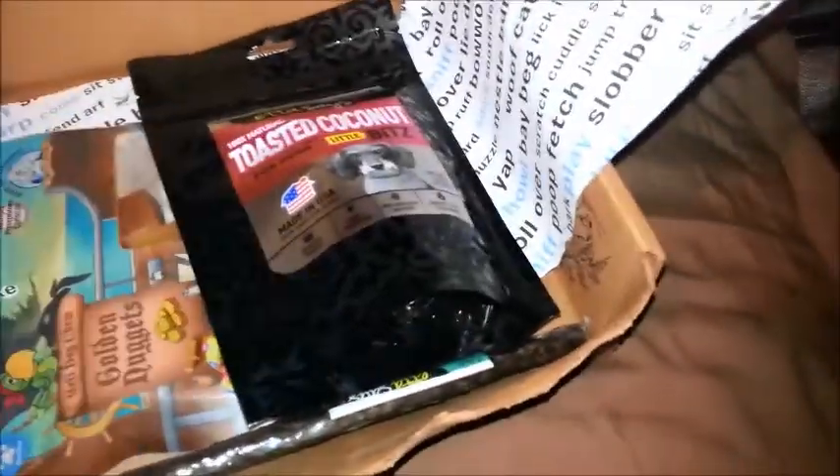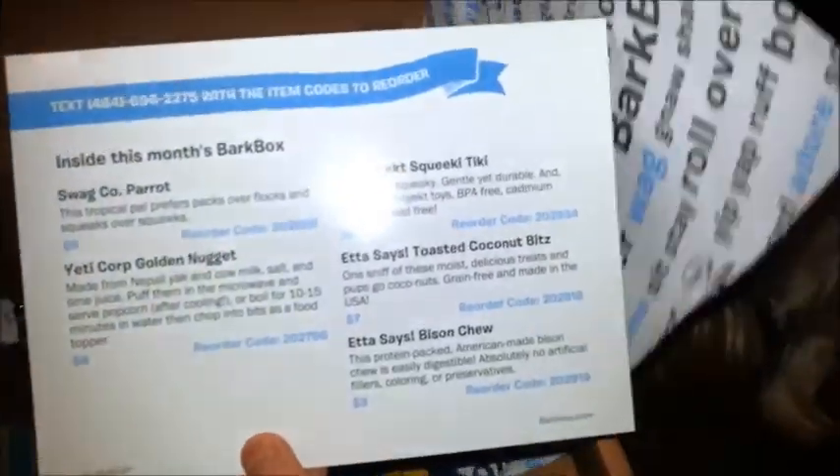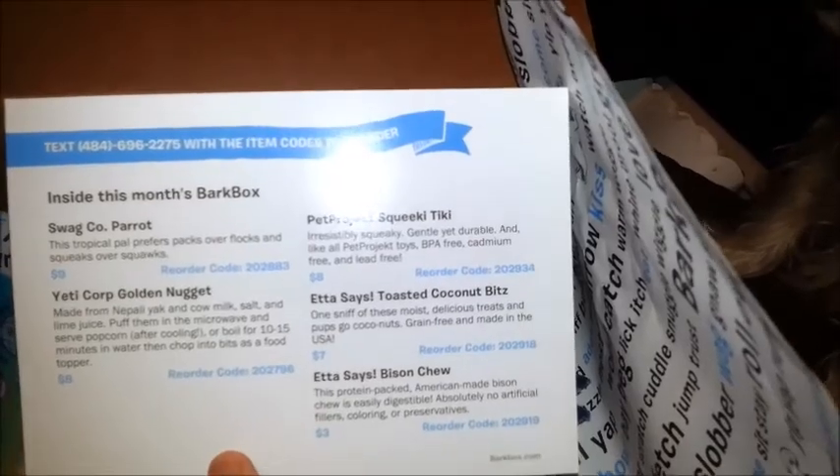Look at this one. They're not going to like this one right away because it doesn't squeak, but it looks like a rope-type texture and they love rope toys, so they'll love it. Cooper's like, I just want the treats. Cooper Bradley, so he just took a — can I open it for you, buddy? A stick. Let's see what it says here. I think it's a bison chew, probably. Yep, buffalo chews — I think that's a bison chew. Let me open it for you, Cooper. Oliver's over there chewing on it. They're going through this really fast, guys. So I'm doing my best here. It looks like a rope toy of some sort.